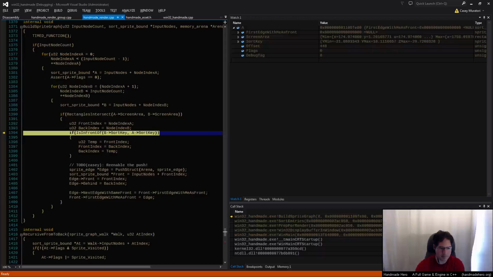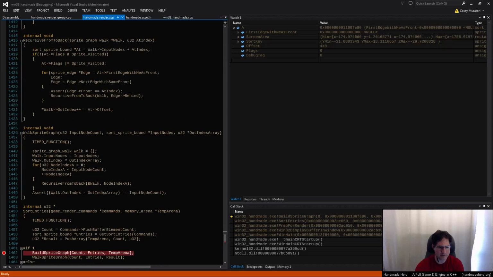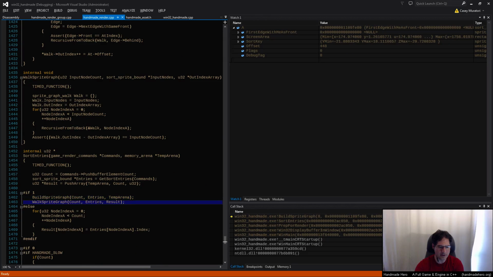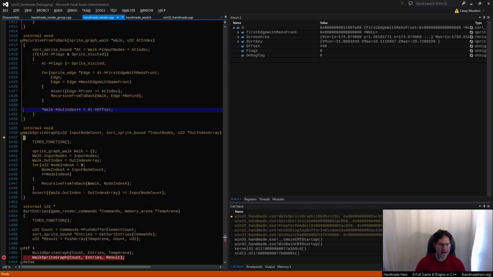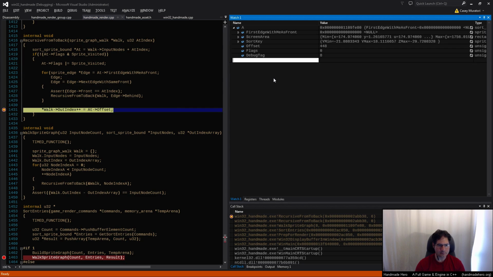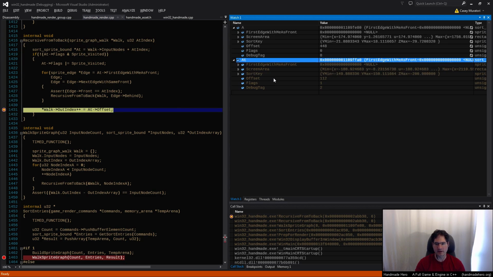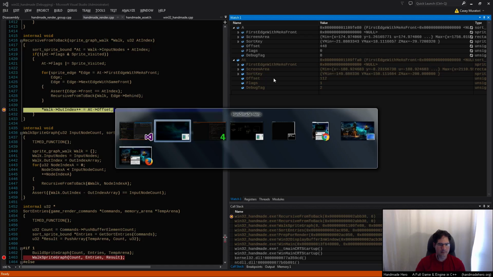I don't really care about this because I thought this function was working correctly, so I'm not going to learn anything new by looking at that, unfortunately, at the moment. So what I want to do is look at this when we actually go to build the output order. I just want to see when I do the output, what order do I actually output in? So here we're about to output somebody. And so what I want to know is who is that somebody? So the first thing that we're going to output debug tag wise is debug tag 2.